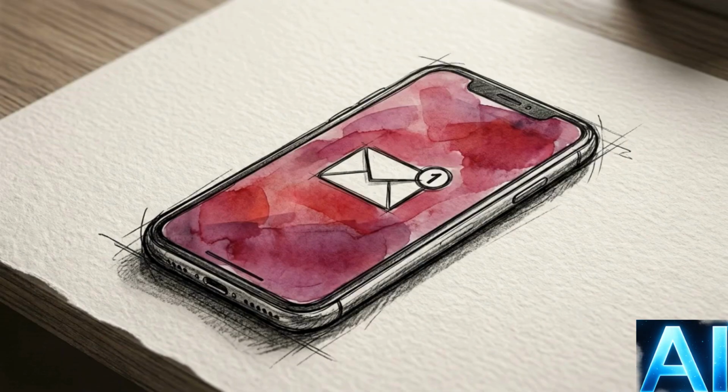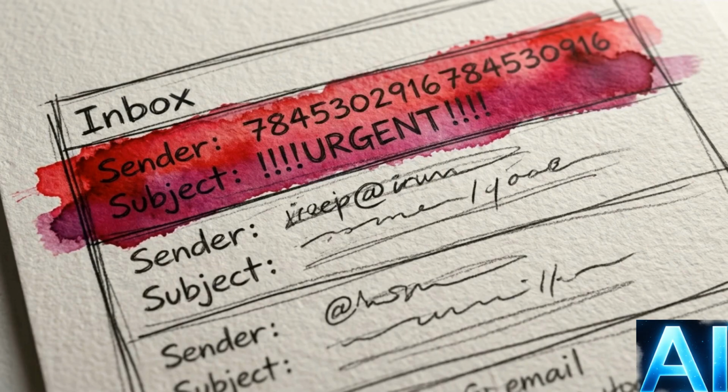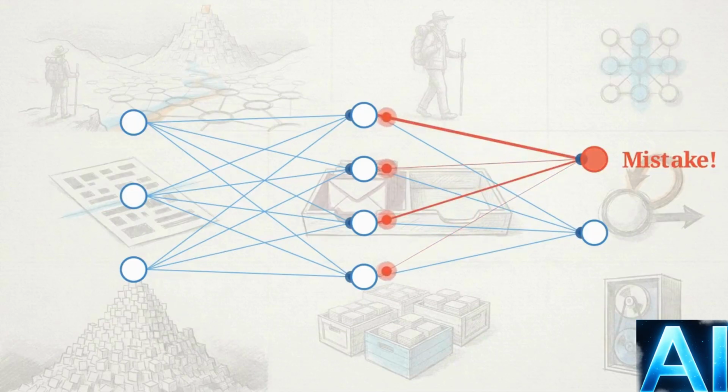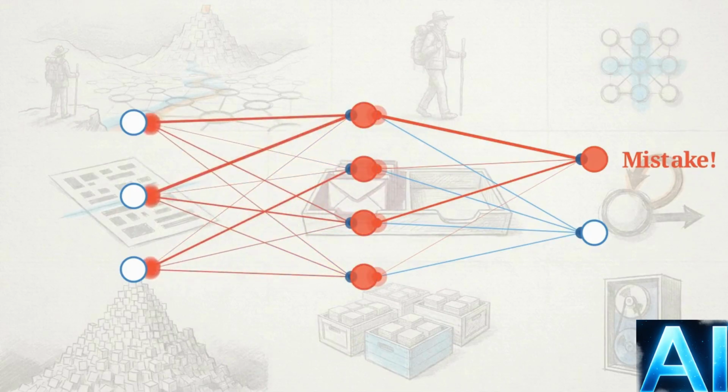You interact with another static network every time you check your email. A spam filter reads the sender's address and the content of the message in a single pass, then outputs a simple decision: spam or not spam. If that filter makes a mistake, backpropagation kicks in. It calculates the error and walks backward along that one-way street, adjusting the connection weights from right to left so it can do better next time.